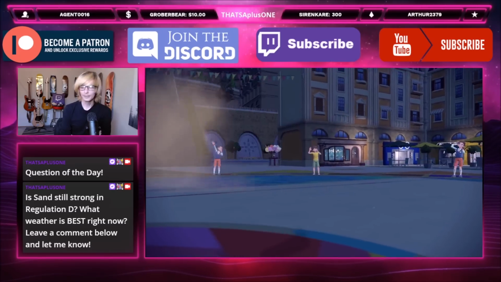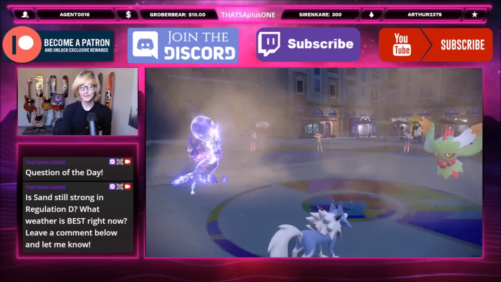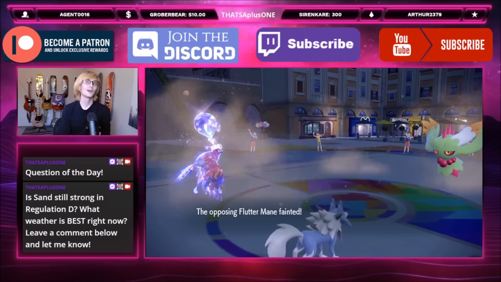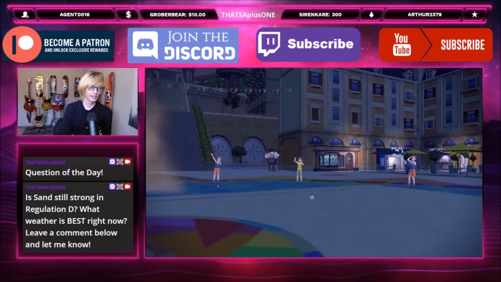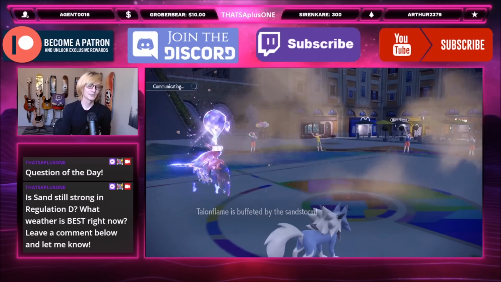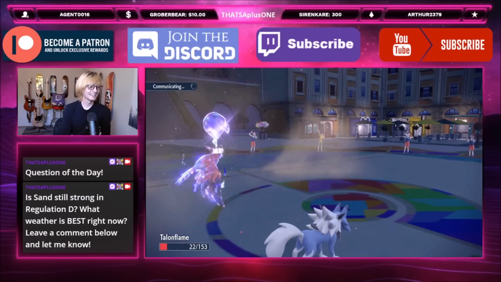Oh yeah, that's what we like to see. Trop kick's way better, man. Can Sand just throw out that trop kick every turn? Double KO, dude. I didn't even attack. Got a double KO. Feels pretty nice. I'm glad I did that. That was funny. Yeah. And then we got three mons.